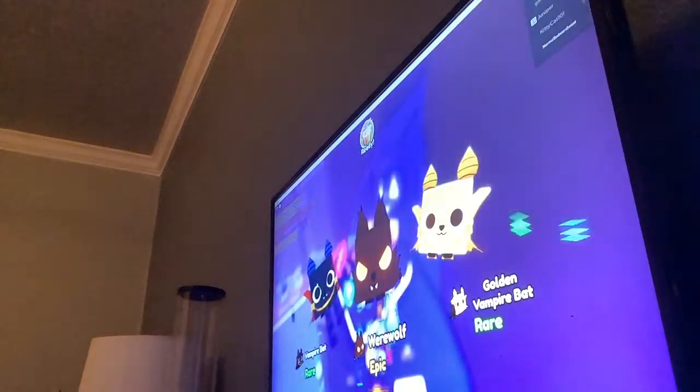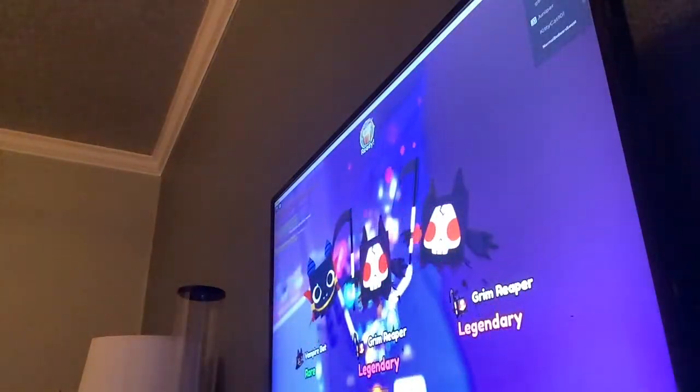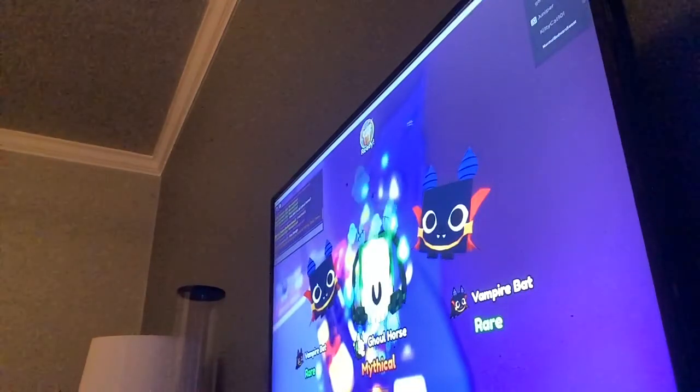No. That's not it. Come on, bro. 33 eggs and only two gold horses. I mean, that's pretty cool. How did you get gold horse? I hatched it. Is that helpful? Oh my god, two Grim Reapers spray showing. How though? I hatched it.